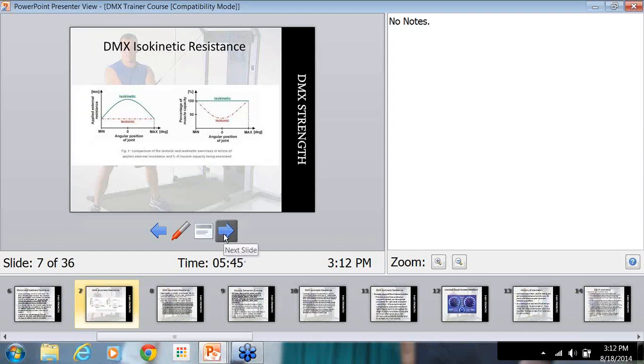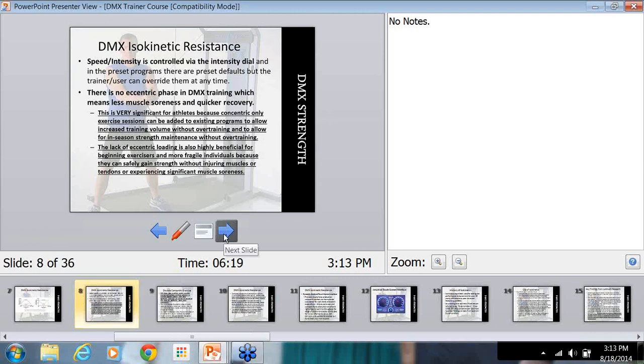And this is a good pictorial example of the advantages of isokinetic training. Isokinetic training does perfectly what variable resistance cams and other mechanisms try to do, in that it matches your force output with your resistance output. So you optimize the resistance. Instead of having a flat straight line of resistance, it can perfectly match your curve so that you're getting optimal overload throughout the range of motion.